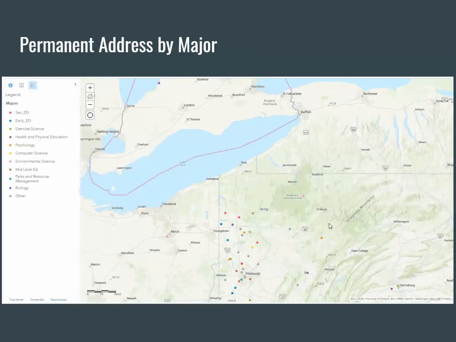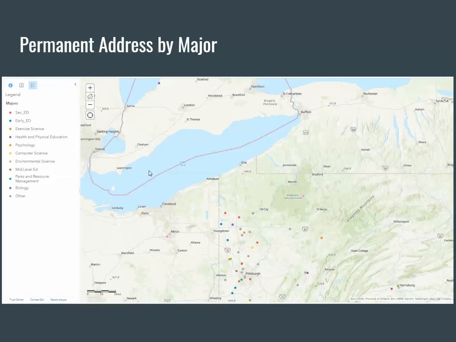As an example, we might say we are interested in, and this happens to be a previous class, where are individuals and where are they by major? If we looked just in general, people in the class were represented primarily by the western part of Pennsylvania, but we had a few that were scattered a little farther east and a little farther west. Over time, this class has changed in terms of distribution, and in fact, Slippery Rock's population has changed over time. It has become somewhat more concentrated in the western part of the state.